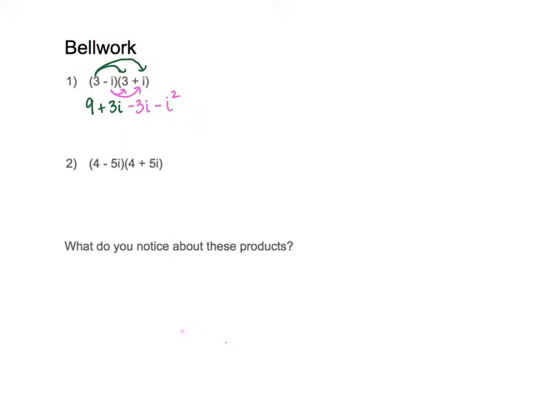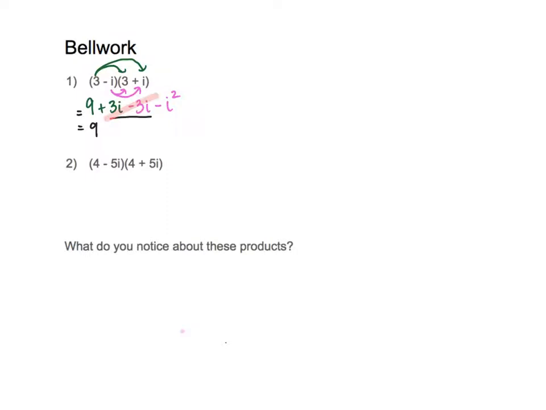So now what we have to do is reduce this. Let me put my equal sign here. So let's simplify this. So we have 9, and notice that our two inner terms are like terms because they both have i's, but they seem to be opposite in signs. And what have we learned about if they're opposites in signs? So in this case, they are going to cancel. So that means that my middle term cancels.